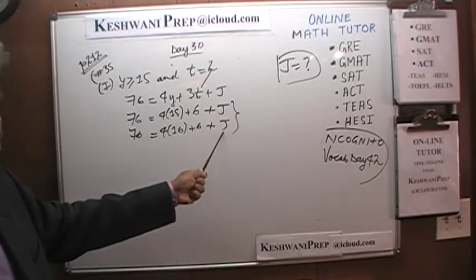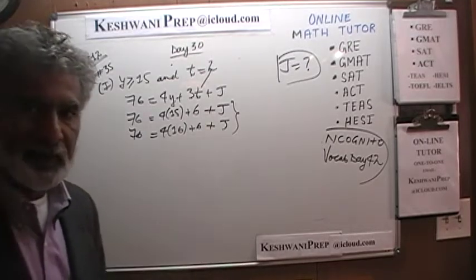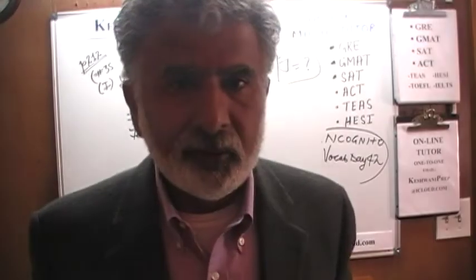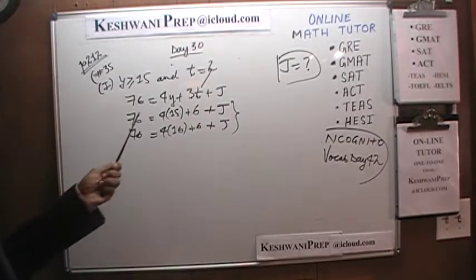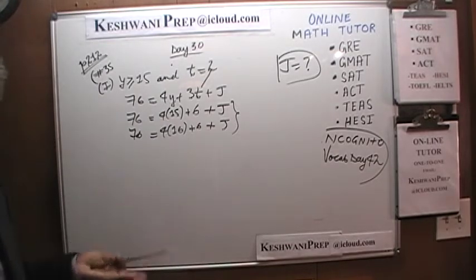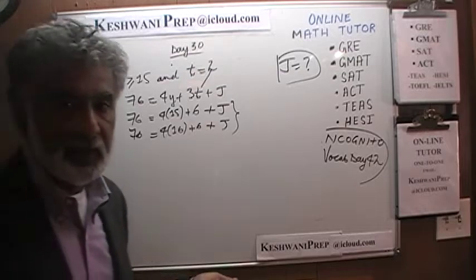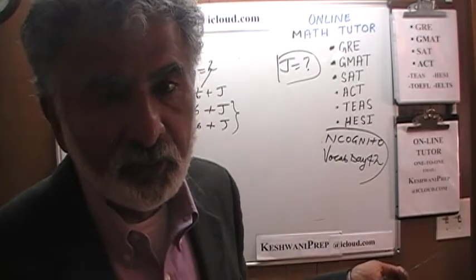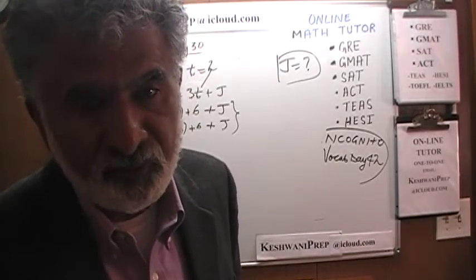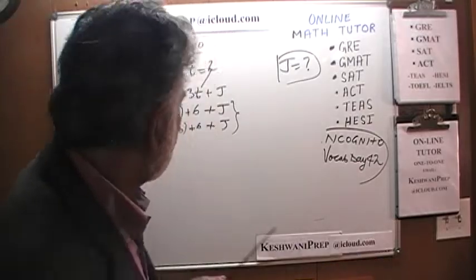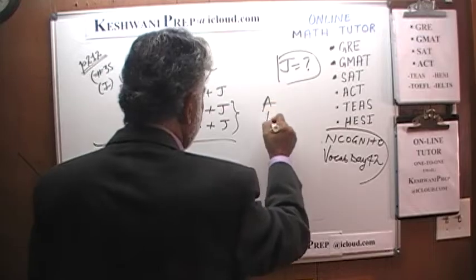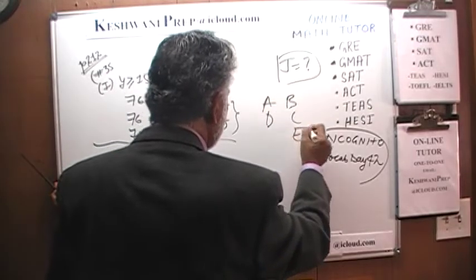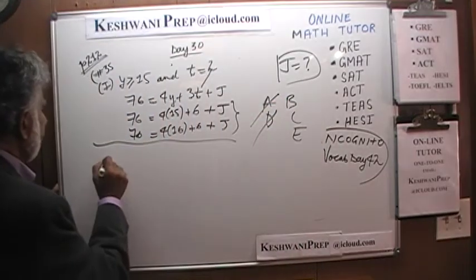We can't really tell how many apples he kept for himself by simply knowing that he gave at least 15 apples. Well, actually, it's not even 15 apples, it's 4 times 15 apples to Adam. Simply by knowing that he gave at least 4 times 15 apples, maybe it's 4 times 15, maybe it's 4 times 16, maybe it's 4 times 17, who knows? That first statement by itself is not enough. A, D, B, C, E. First statement doesn't do the job.